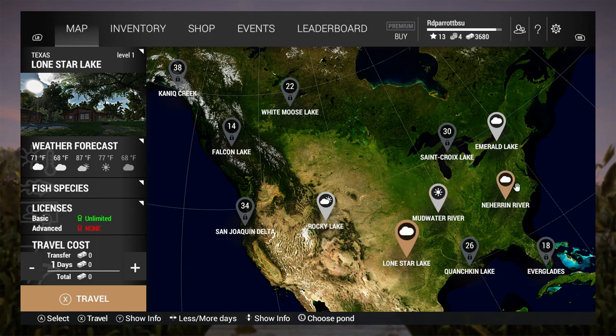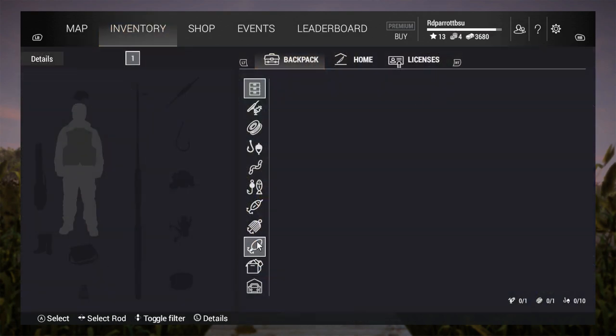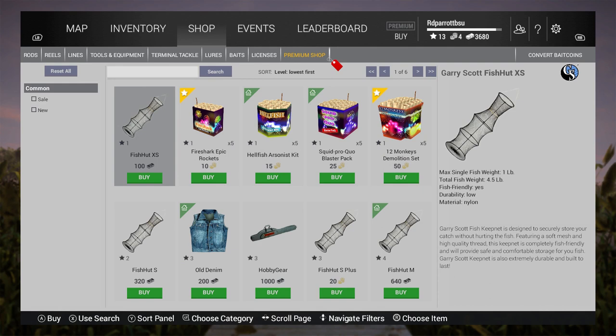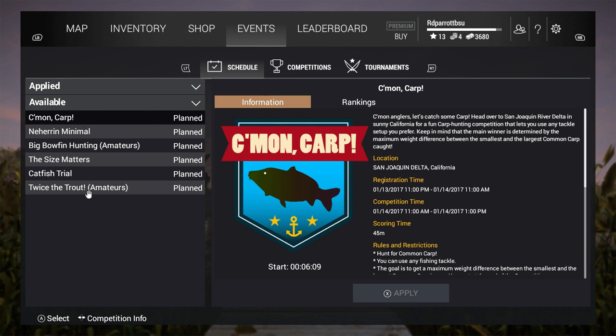I typically go to Texas whenever we get started, but the level requirements for a lot of these rivers have all changed, including the cost to get there. Your inventory screen has changed, so before we go fishing, we'll look at this stuff. Things now default to go into your home instead of your backpack, which is nice. It's easier to find stuff. The shop has gone through a little bit of an overhaul, and more and more tackle has become available. Events look similar, but they're now a little bit easier to understand. You can tell that the whole UI has been transformed. We're getting some controller support enabled, which was there before, but it looks a little easier to get to.